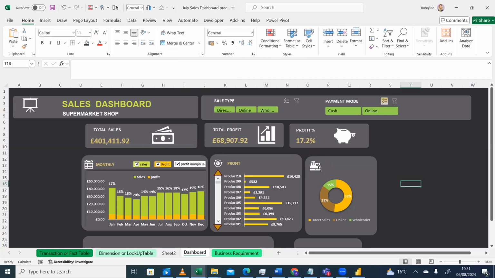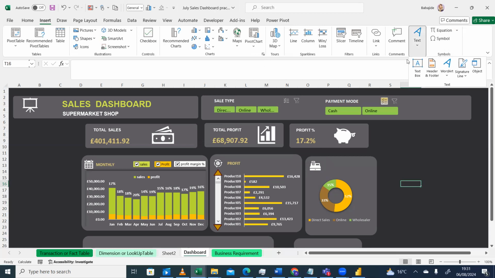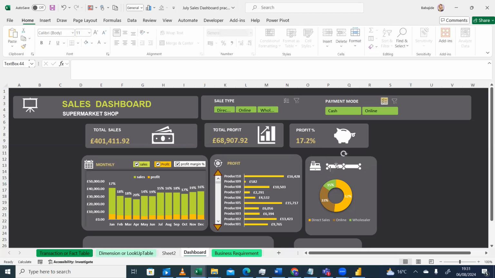Okay, good. Then our text, let's bring in a text box, insert, come here, text box, bring in our text. This is cell type.